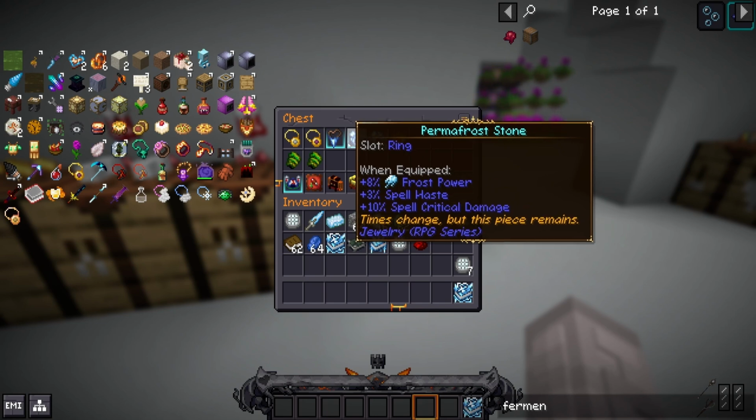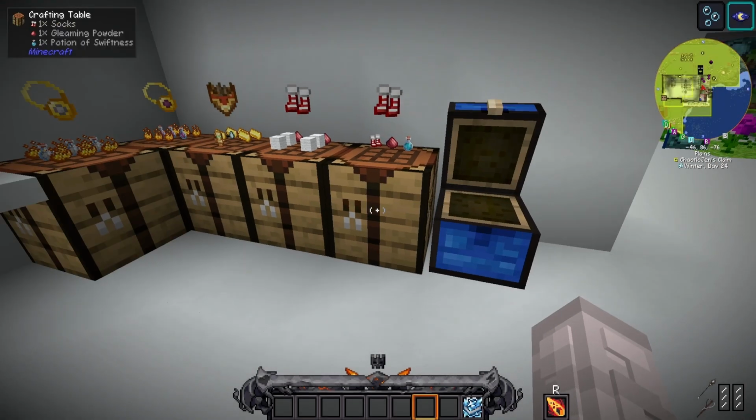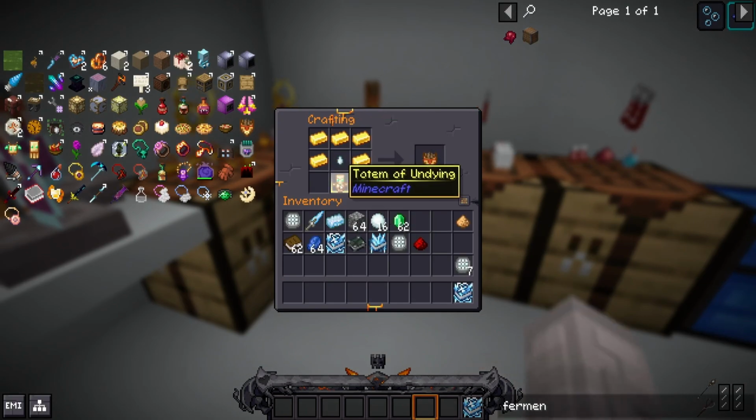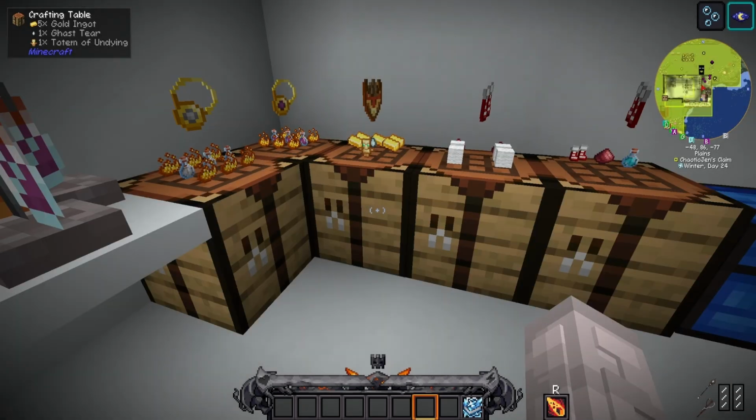You will also want an Undying Soul, which is crafted with 5 gold ingots, a ghast tear, and a Totem of Undying. It takes 30% damage and makes it into health for you for over 4 seconds.